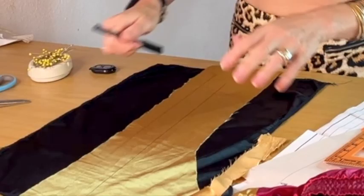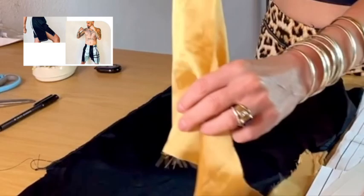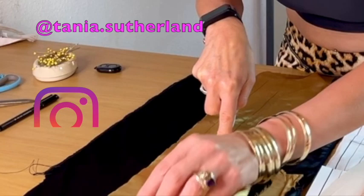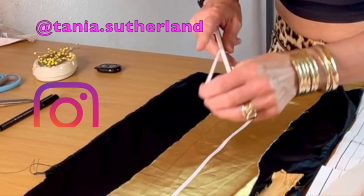Because when you do detailed finishing off on your garments, it definitely stands out, so it must be absolutely precise and accurate. Okay, so I've just marked with the pen. You can take a two-way tape and decide where on the line you want to place your tape. Going to do the second one.